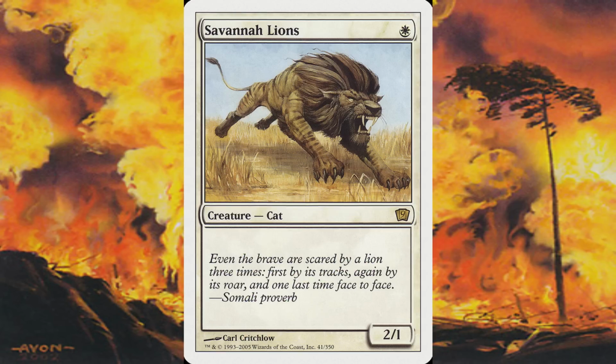Savannah Lions was a 2/1 white vanilla creature that has been seen since the beginning of Magic the Gathering. In the Standard format of its time, it was seen in decks such as Zoo, Orzhov, and Weenie decks, with blue-white weenies being the winning French Nationals deck. The best that this card has done was during Worlds of 2006, where it had 2 top 8 appearances along with being part of 2 Day 1 undefeated decks.